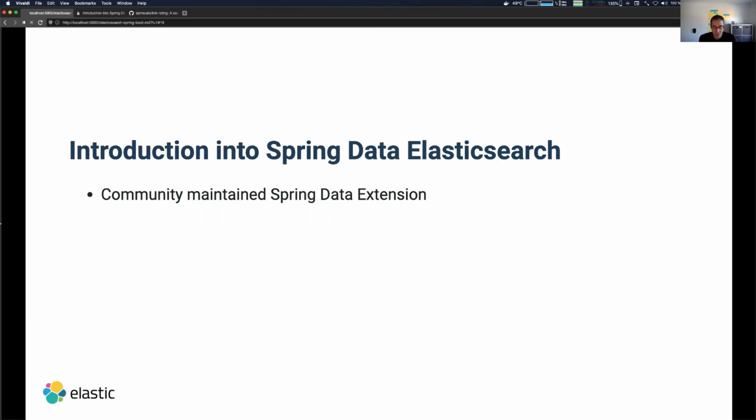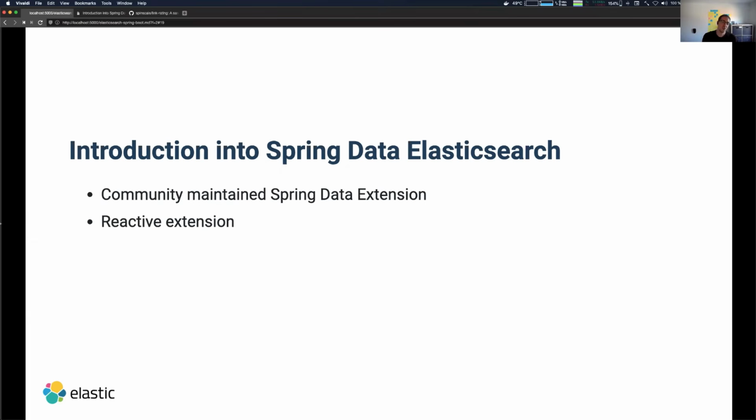And Spring Data used to be a separate project. I think it was called Hardest or something like that before it joined Spring. It's already quite old, I would say almost a decade, and was written by one person, which then joined Spring. Spring Data allows you to have so-called extensions for all the different data stores, and one of those is Spring Data Elasticsearch. It's more of a community-maintained Spring Data extension, but also many of the core Spring developers help write it and keep it up to date.